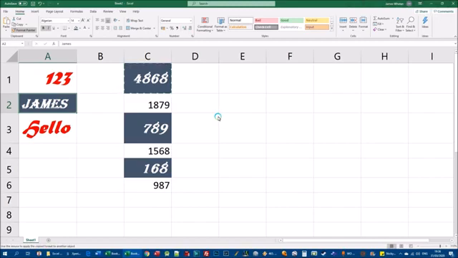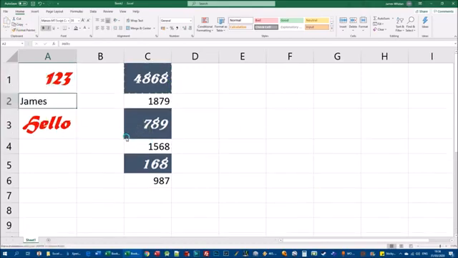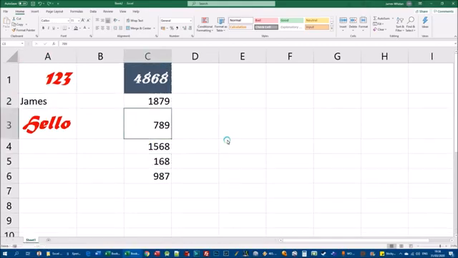I can either press the Escape key in the top left hand corner of my keyboard, or I can left click once on the Format Painter to turn it off. And now if I click on another cell, that formatting won't be copied. So I'm going to undo that and show you again. I want to use the Format Painter to copy the formatting in this cell to multiple other cells, but not all of these, only certain ones.